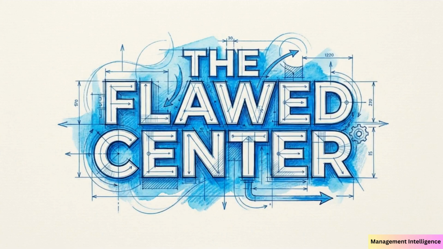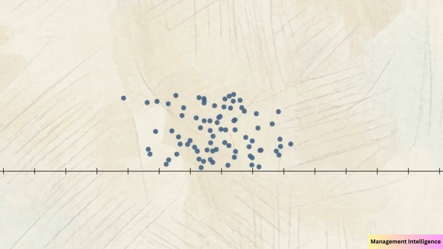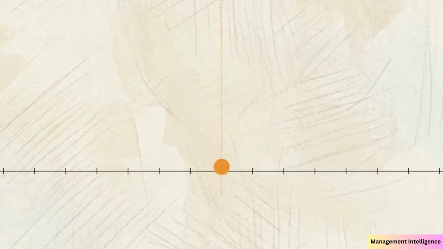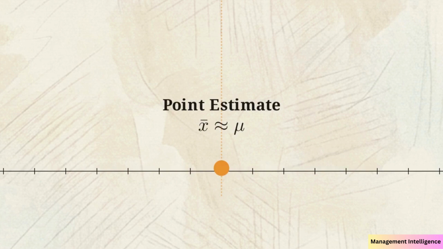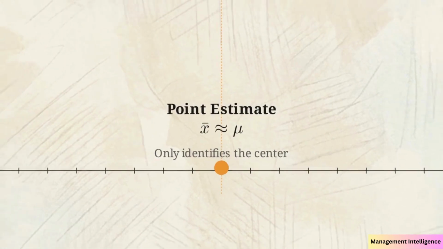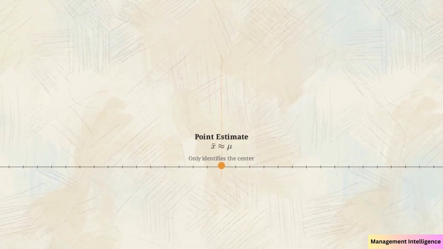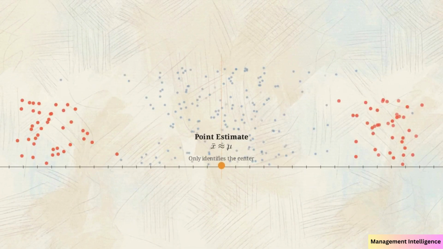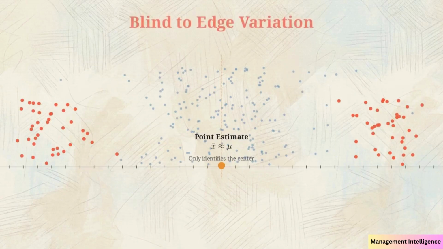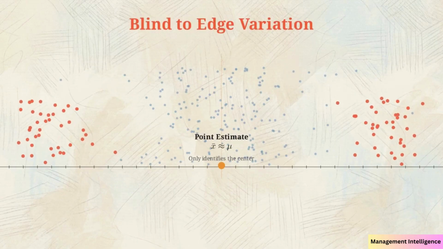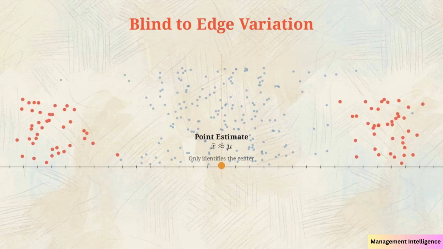They are falling for a statistical illusion based on what engineers call point estimation. This is when you use a single numerical value, like a sample mean or a sample variance, to approximate the overall reality of your entire population of products. The mathematical trap is that a point estimate only identifies the data's center. If you zoom out, you find a massive, scattered cloud of extreme high and low data points. The average is totally blind to this unpredictable edge variation.